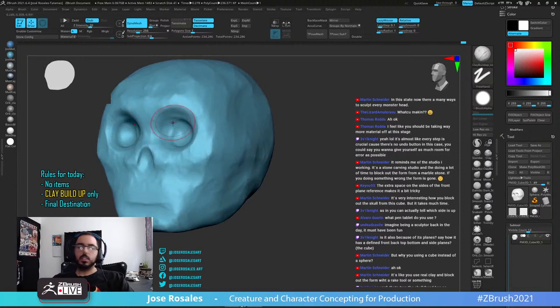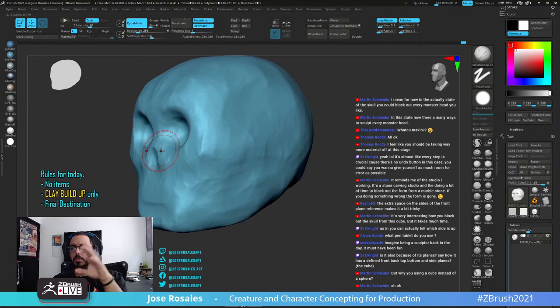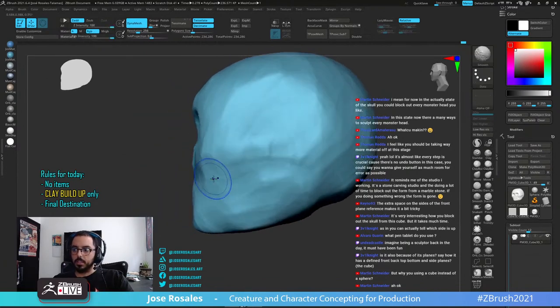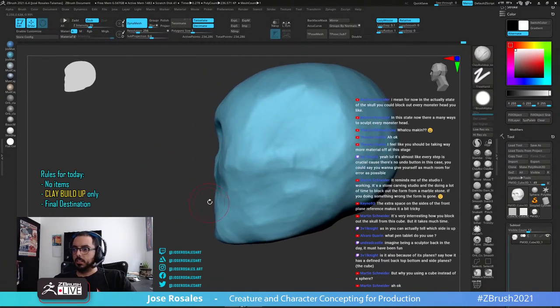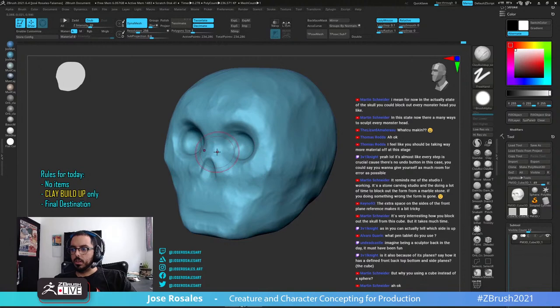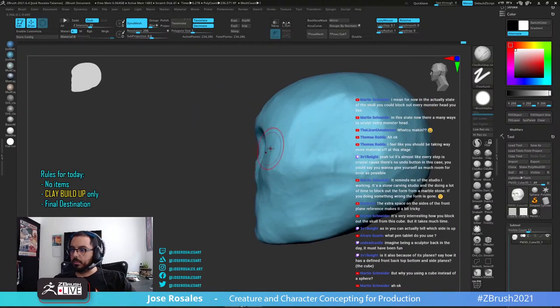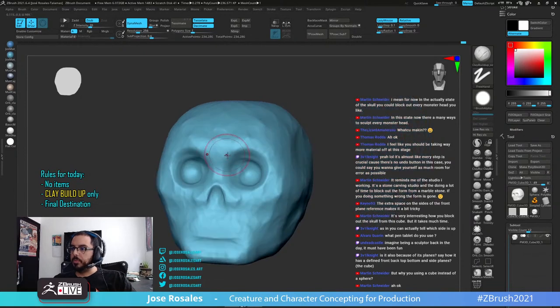So this part here, the front of the teeth, is the frontmost part of the sculpt. So this is gonna guide me to the rest of the face. For example, we can see the brow ridge and the nose are already defined, but they're gonna be way back, maybe around here. So I need to slowly carve the volume.